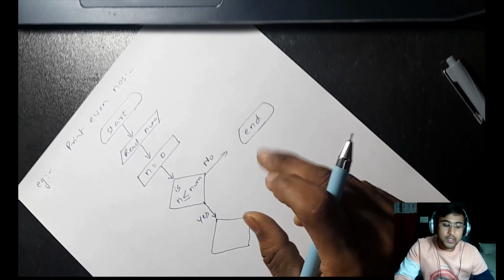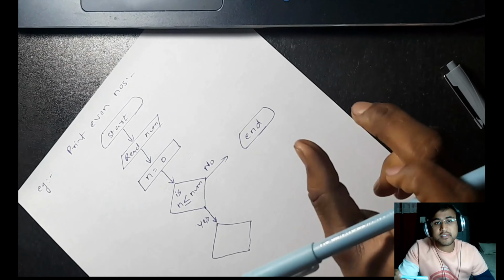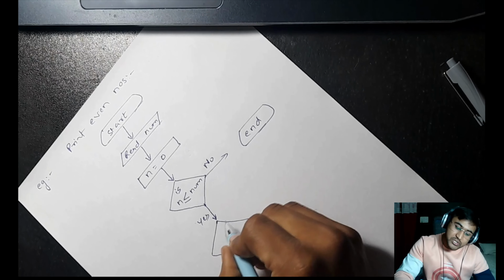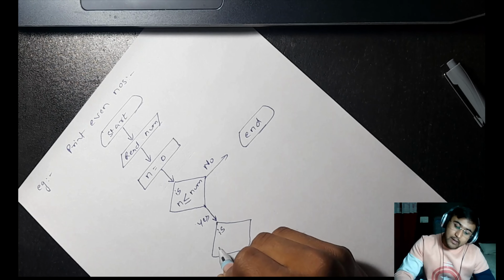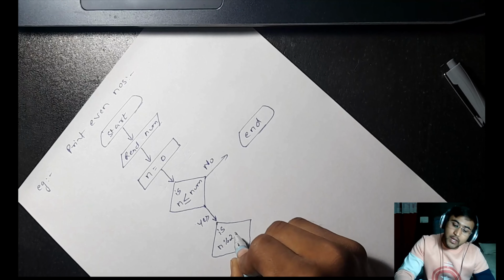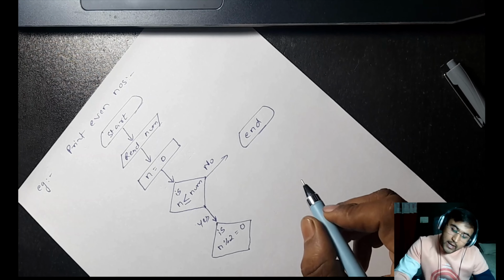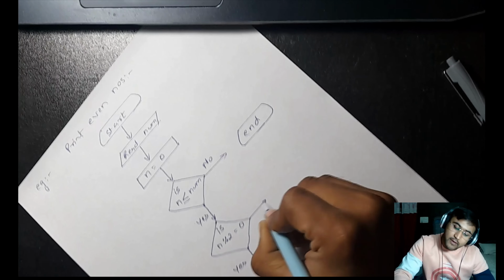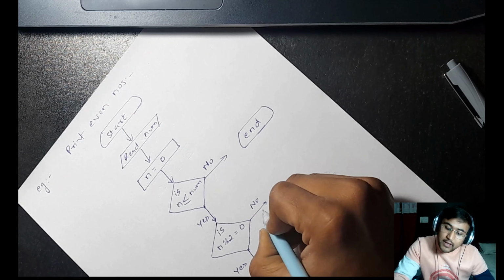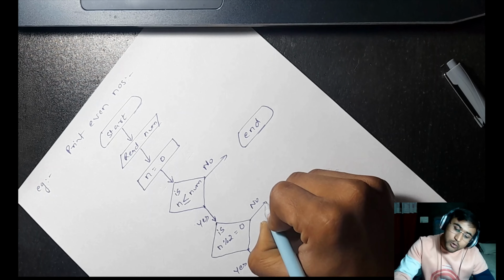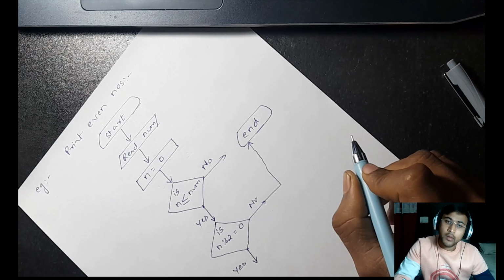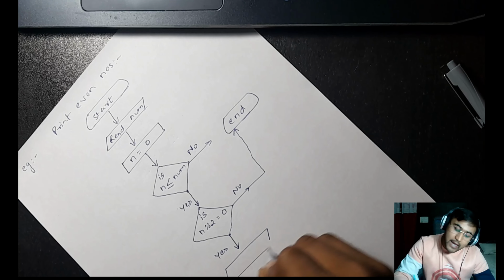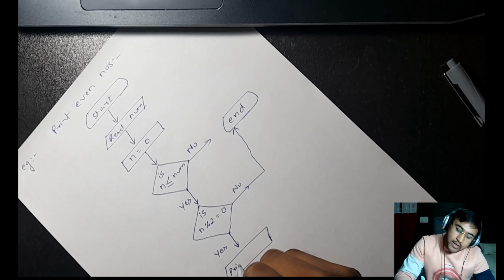What is the condition of an even number? If the number is divisible by 2, then it is considered an even number. So I will check the condition, that is, whether n modulus 2 is giving me 0 or not. It will give me yes or no. If it gives me no, then I will take this block to the end. And if it gives me yes, then I will print this n value.